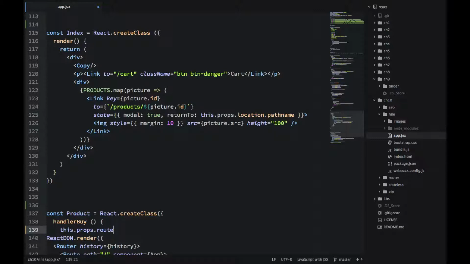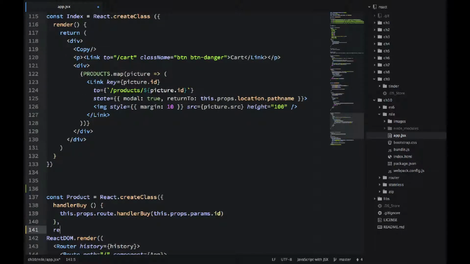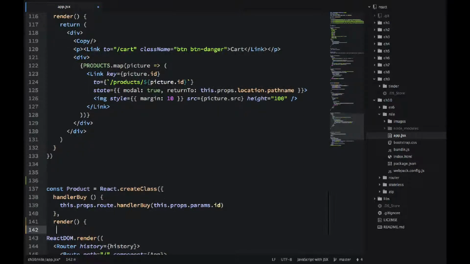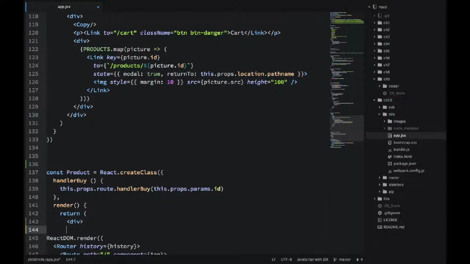I have this method, handleBuy. In this method, I'm assuming that I already have this property from a route. So any property that we specify in a route, such as handleBuy, will end up in this.props.route. And I'm just passing the ID of this book.